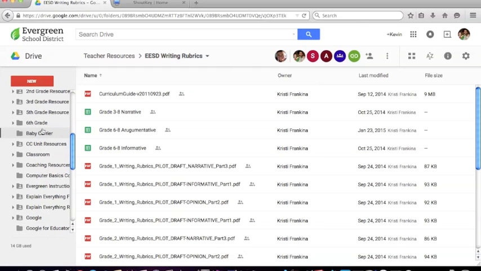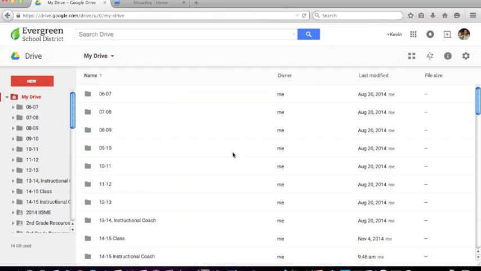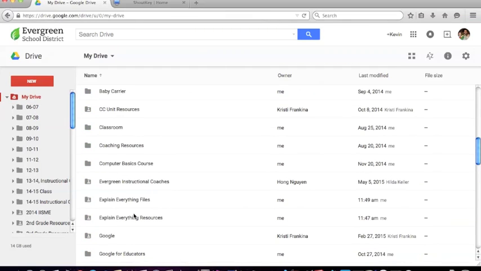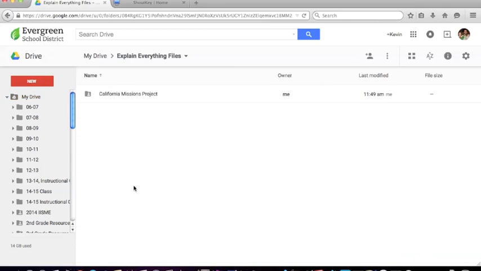I still wouldn't be able to change what's inside of it, but it will show up in my Drive list. It will show up right in here so that I can view those resources inside there. And then you do that once, and then every other time for future projects you can just make new folders. They'll automatically show up for students. Images will automatically sync, and it's just done. So you do it once and then you're good to go.